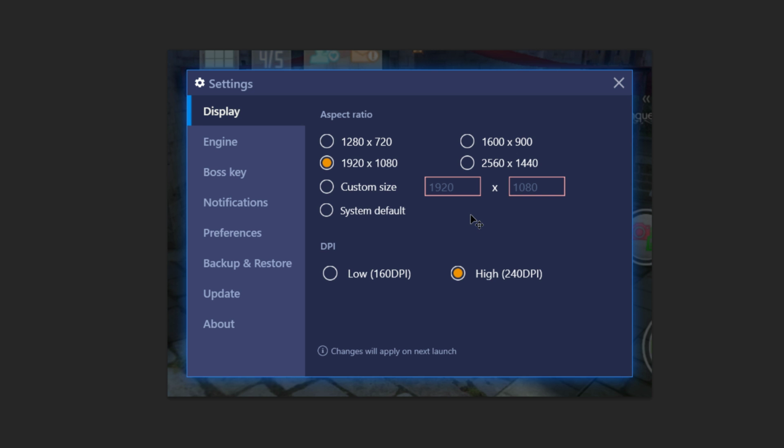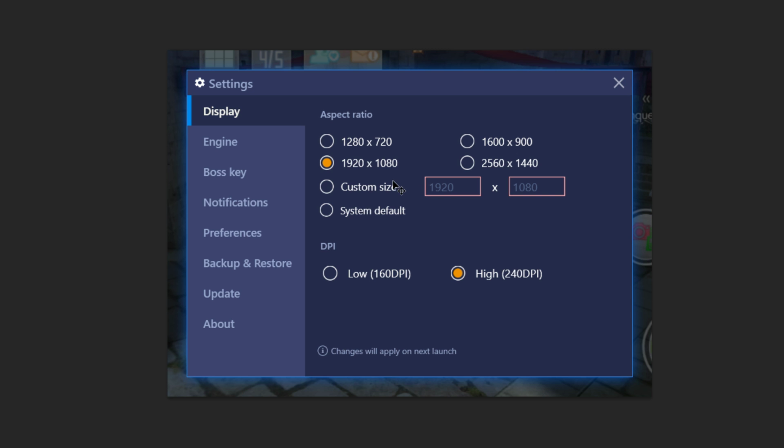It's different when you're playing an MMO versus a game that preloads the map. For example, League of Legends preloads the map, so the CPU is not using any data other than when it first loads the map. Once the game is loaded in League of Legends, the GPU takes over and does all the work. In an MMO like this, it's very CPU intensive because the CPU is constantly sending data to the GPU in order to render the images that it's reading. So with that in mind, aspect ratio is important because it will eat up more CPU usage.